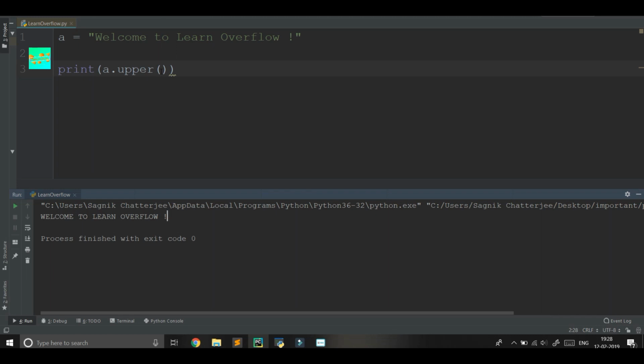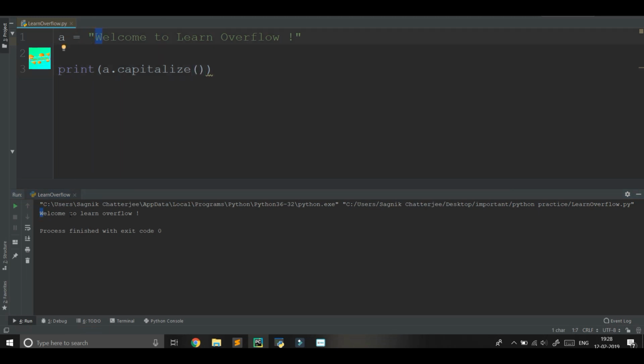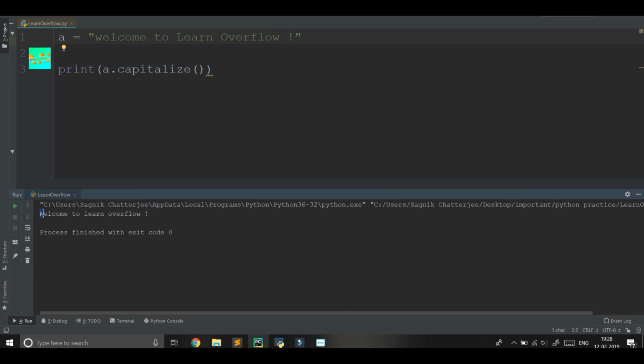The next thing that we use here in string operations is capitalize. How does capitalize work? See, a dot capitalize. First run it. What does capitalize do? It only keeps the first alphabet, that is the first starting element, as capital, and all the rest in small case. So what if I change this first one to a smaller case? Let's see. I can run it. Look, it again remains W in caps, and the rest goes to the small case. So you can understand, it just changes the first alphabet of our sentence or of our string to a capital letter and leaves the rest in small letters.